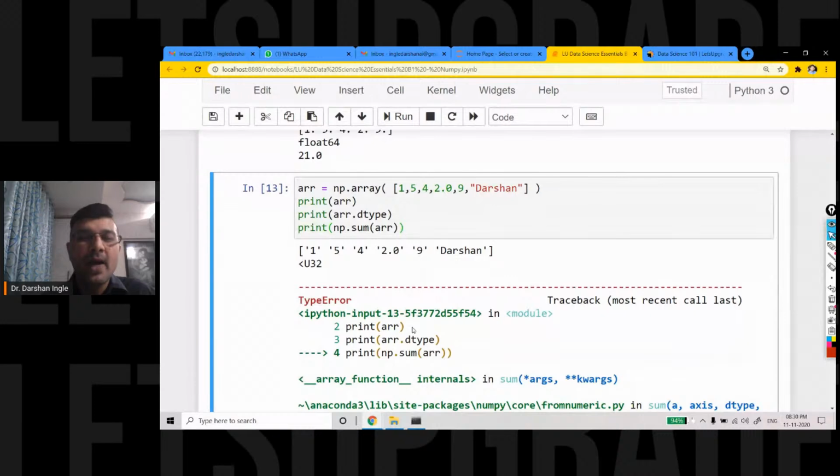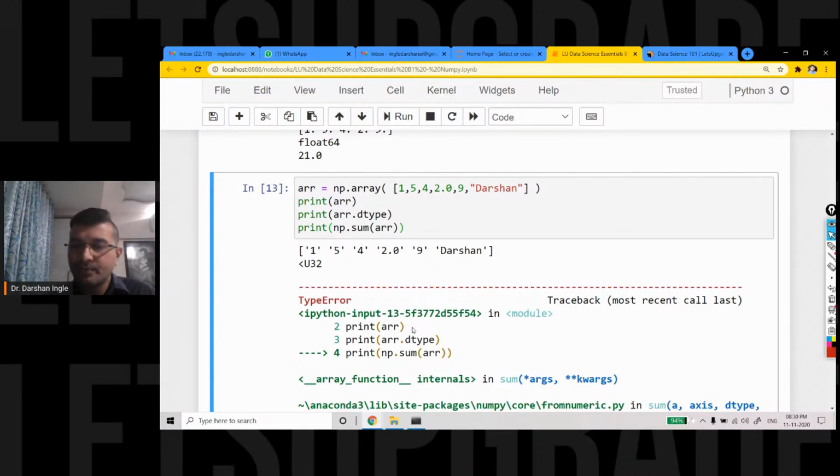How can you perform addition of strings? That's just not allowed. Always remember that NumPy is specifically designed for numerical computation, so better use it for numerical computations only. That's exactly what we learn from this.